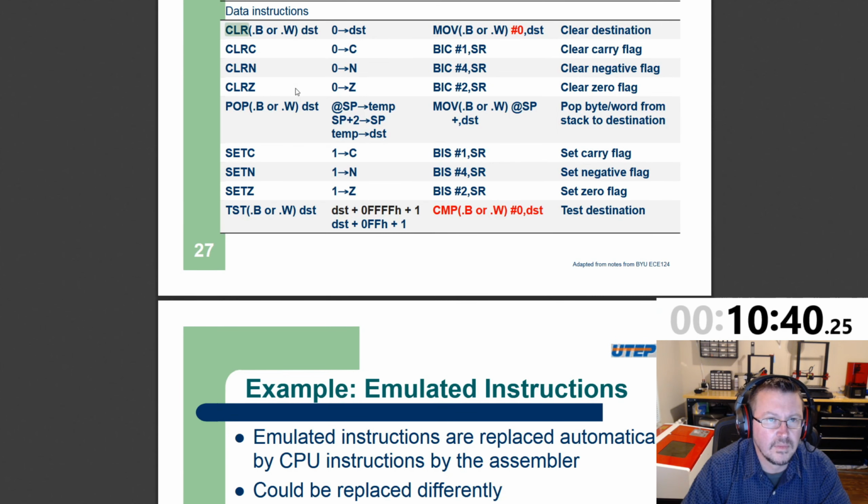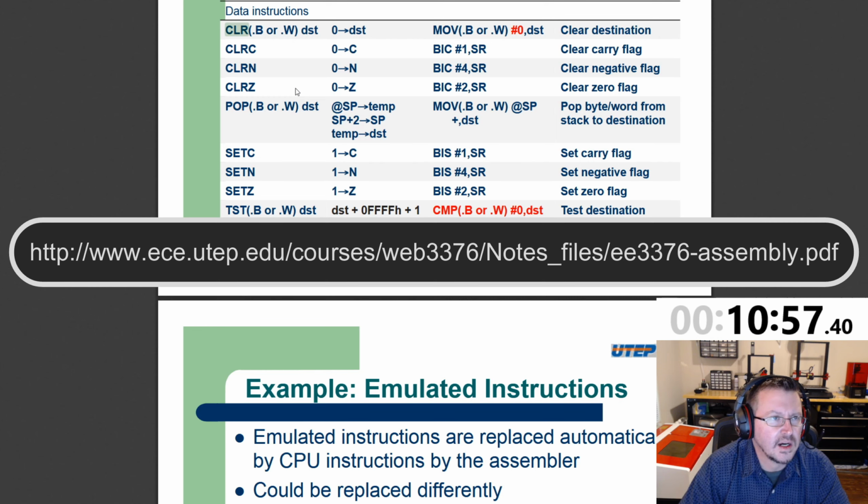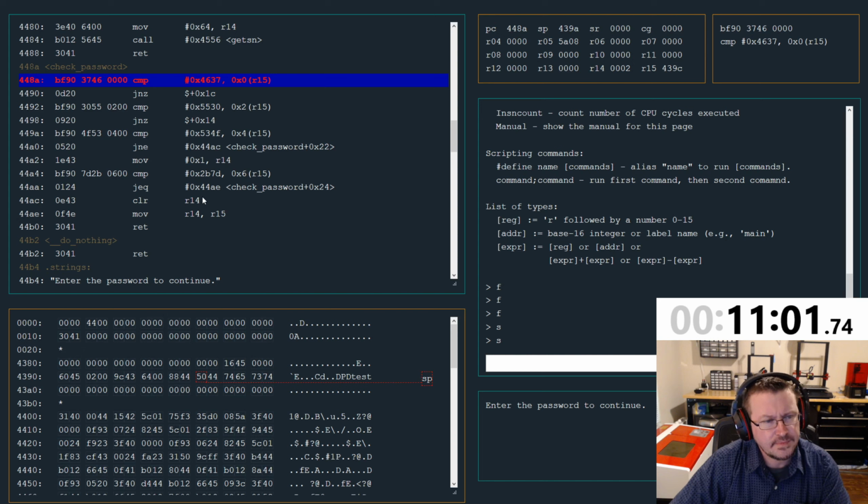It puts 0 in the destination. That's literally all it does. Okay, this document is proving to be really useful. I've kept coming back to this one, and it's given me a lot of answers. I'll put the link to it in the notes. Let's see. So it's just an interesting thing that why would it clear 14 and then move 14 into 15? I guess it's just a trick of the assembler instead of just clearing R15 as well.